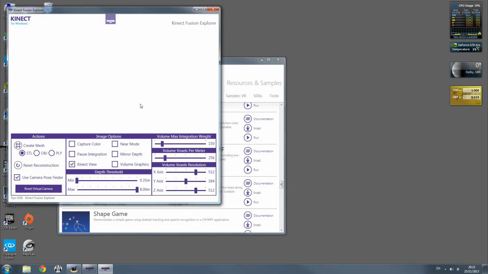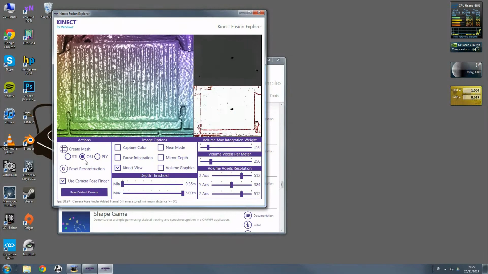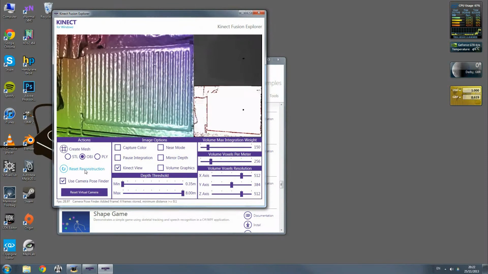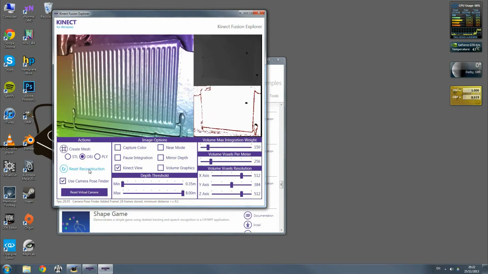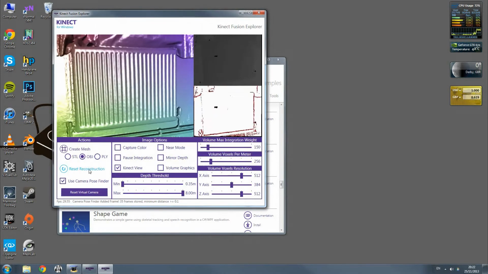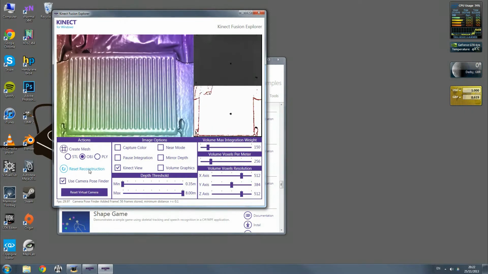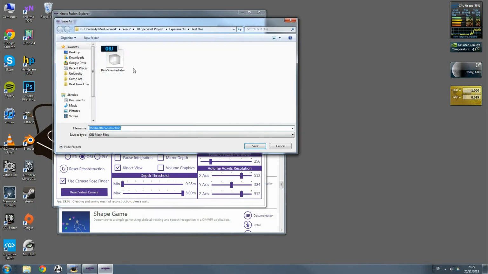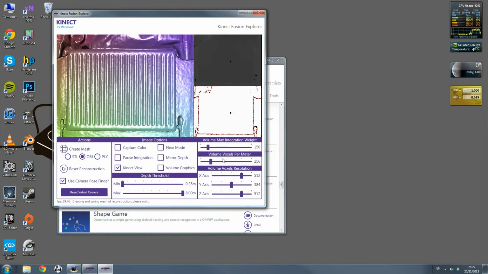This video is basically just a recording of the workflow I did to achieve the result of the scanned radiator. So the first software I use is Kinect Fusion, which comes free with the Kinect SDK. This is basically the cheapest option available that gives the best results. You can look at packages such as Reconstruct Me, but for a free best result, I found this to be the best. So I've just captured this radiator in my room, and I've exported that as an OBJ.